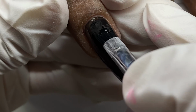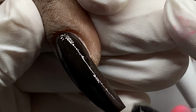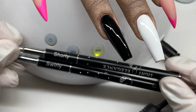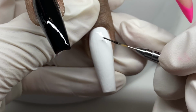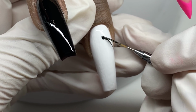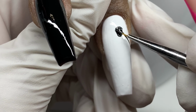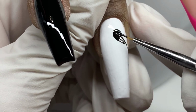So I apply it thin to make sure I have it where I want it. Get a little more on the brush while it's still wet. Then I'm building up a little more coverage, but it's not super thick. It's still kind of see-through. Cure it, apply a second coat, very thin, and you're going to have full coverage at the end. That's it. But you have the peace of mind knowing that each layer cured very well. And again, it's also up to you to make sure you're applying it in thin layers.